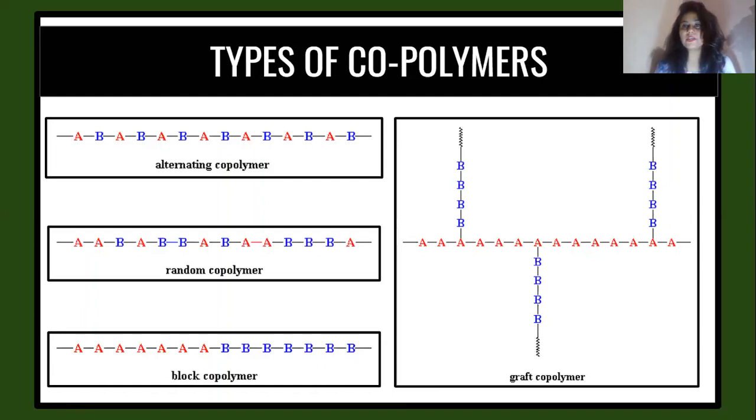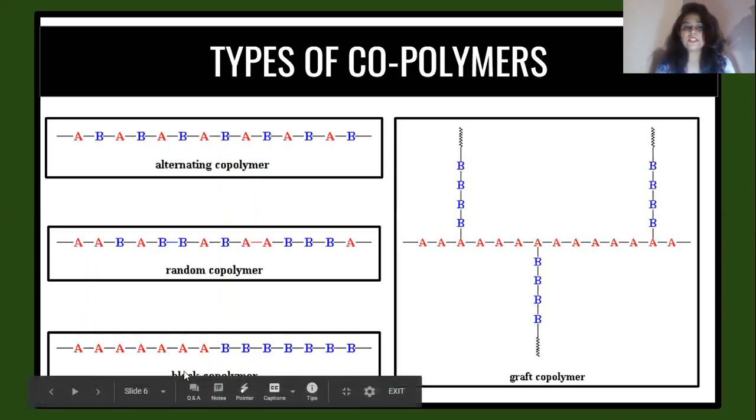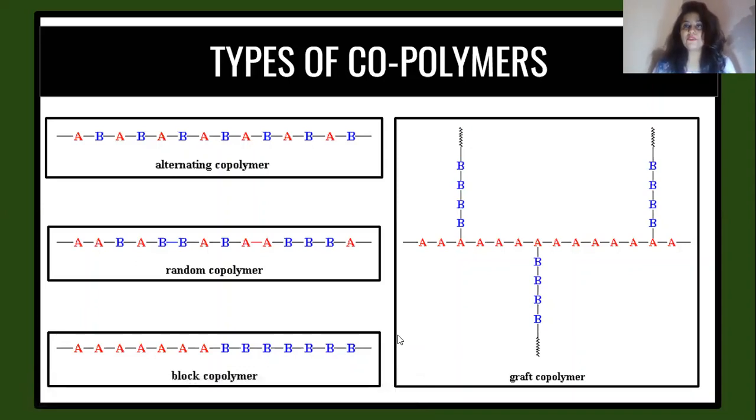The third category of copolymer is called a block copolymer. Now, what do I mean by block copolymer? Here you can see that there are 7 different B units, which are obviously combining with 7 different A units, and so on. This will then be followed by again 7 different A units, and then again 7 different B units. So when there is a block of 5 or 7, or in multiple fixed numbers, followed by one another, they are called block copolymers.